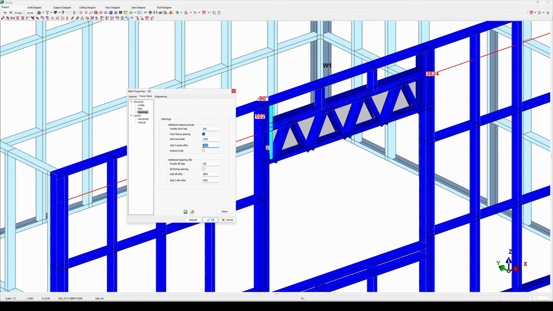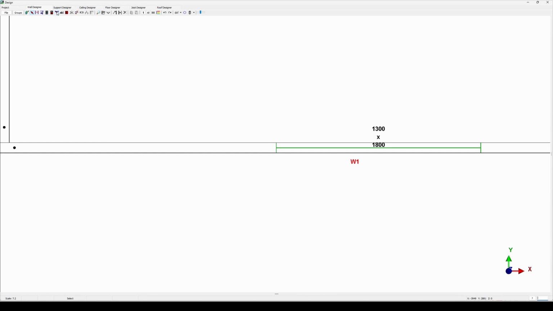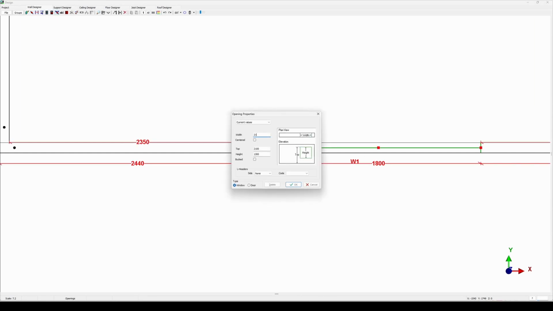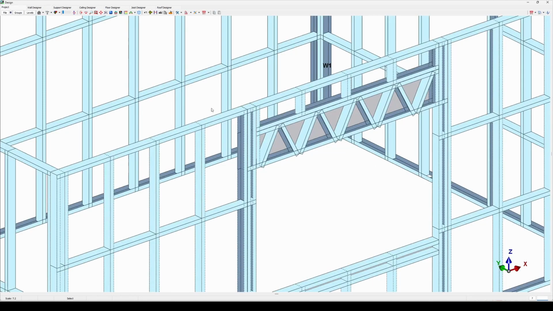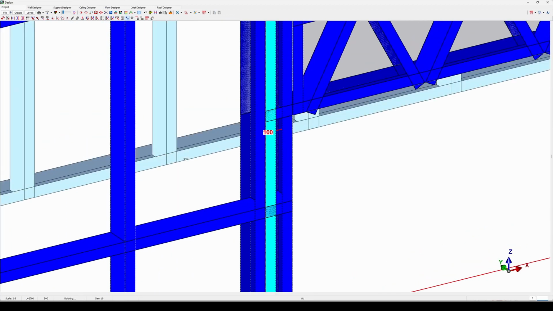As soon as your opening reaches a set distance, this is what it will generate, an additional opening stud. If it reaches an even further distance, it will make sure that this one is a back-to-back member. If we have a look at these settings, you can see currently my opening is set to be 1.8 meters, so it will automatically add a stud. As soon as it reaches 2 meters, it will add another additional stud. To show you what this looks like, I will introduce a larger opening. So now you can see we have a back-to-back member on our additional studs.